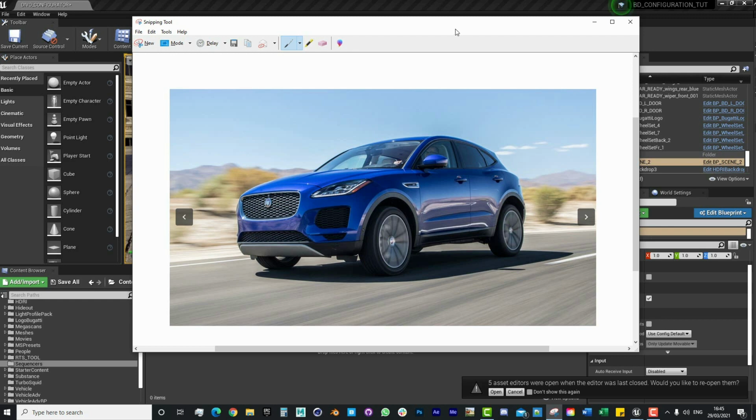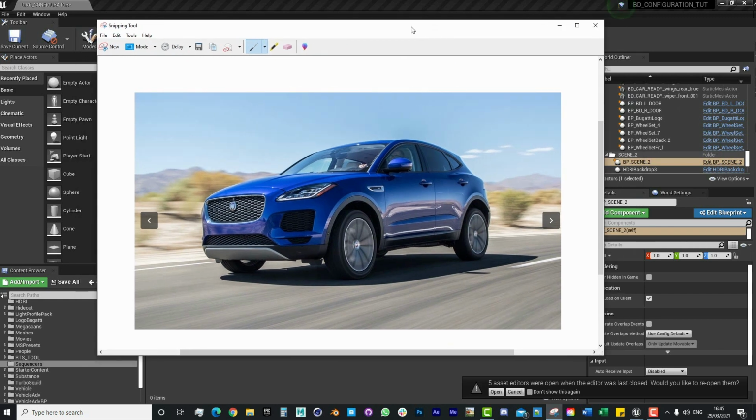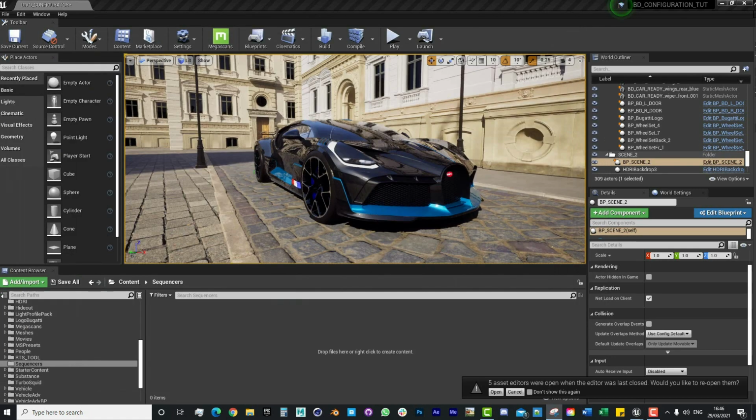But anyway, this can be done in Unreal as well, and what's good about Unreal is you can create an animation, or you can use this animation sequence, pick one of the rendered images and use it as an illustration as well. So in today's lesson, I'm going to show you how we can replicate the same effect.